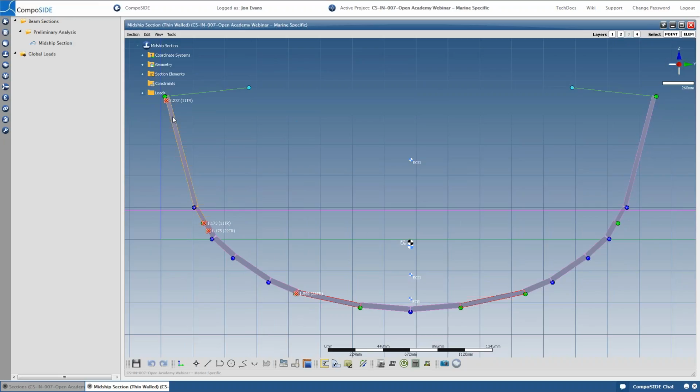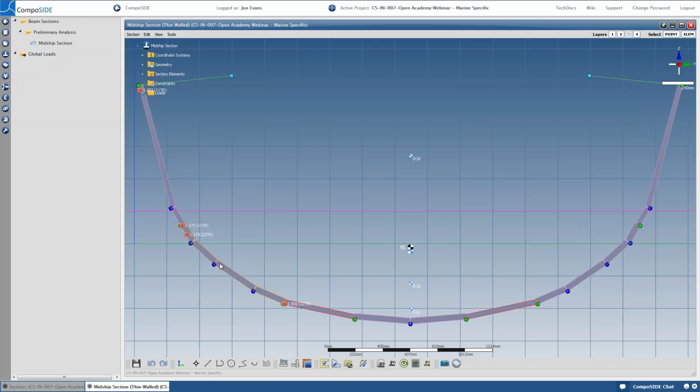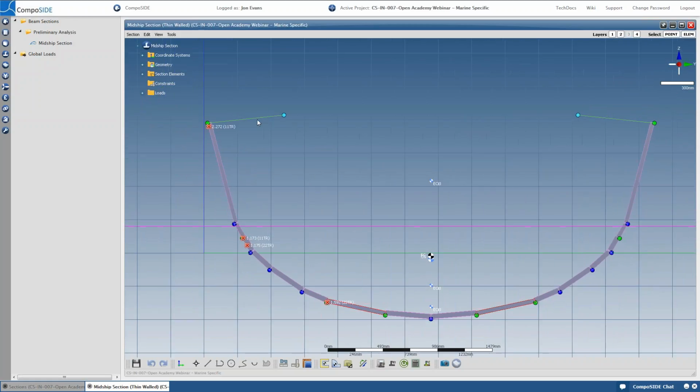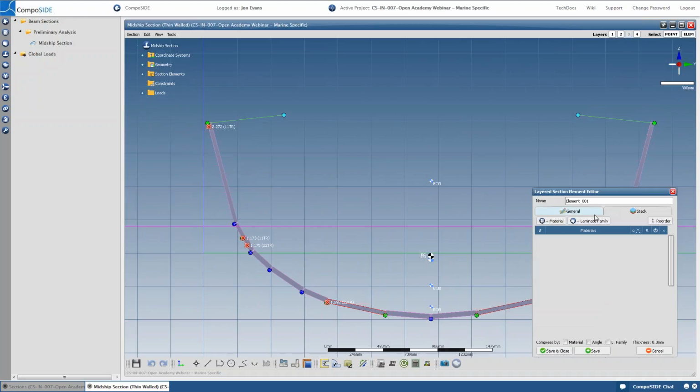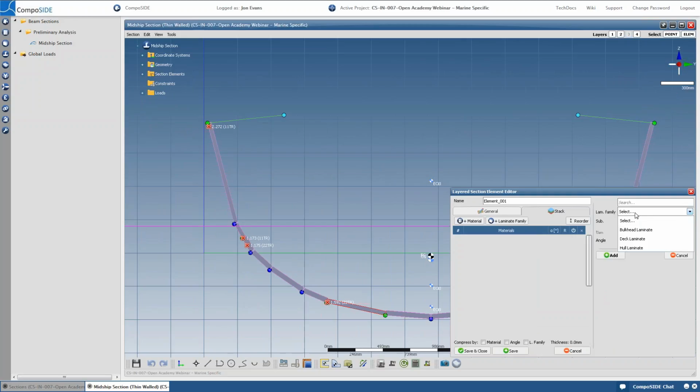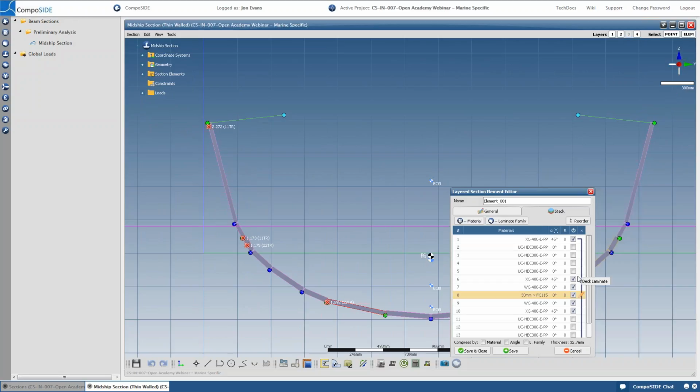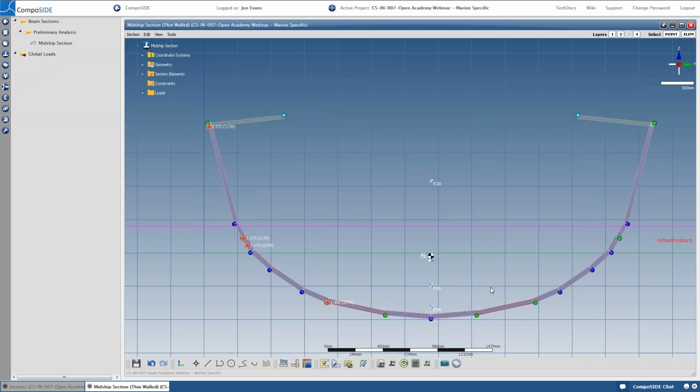Okay, so I've broken up my different areas of the boat into certain lines and then applied the laminates already. So you can see that this is a top side laminate going down into the hull bottom laminate, it's a bit thicker. And then I've got some reinforcements along the bottom here. But I need to define my deck laminates. If I create a layered section element, I can take these lines, go into the stack, and then add my laminate family. This is already defined, so I take my deck laminate and click Add. It then takes all the data in. You can see which plies are applied to the element by using the tick boxes, same as in LaminateSpace. I can save and close this.